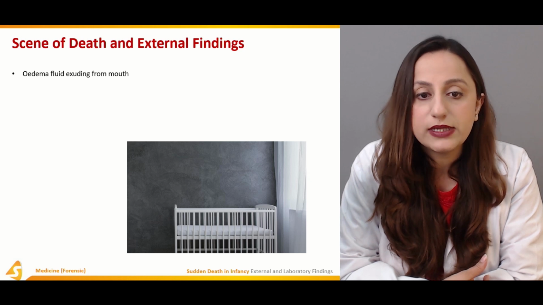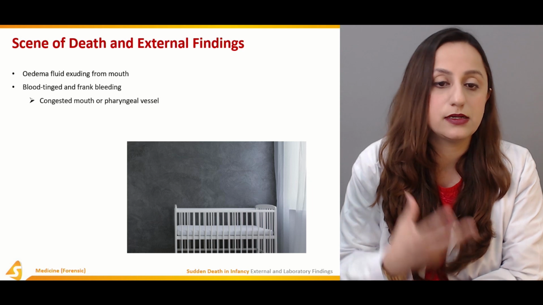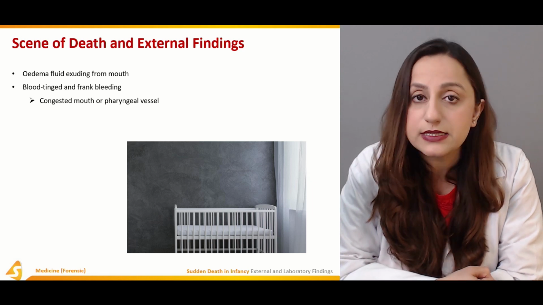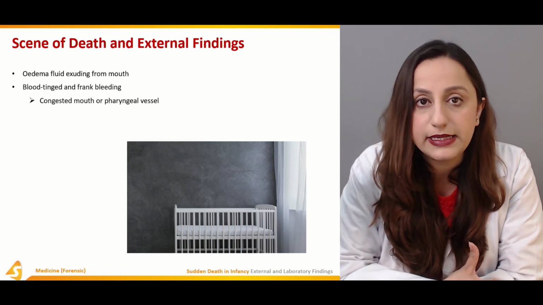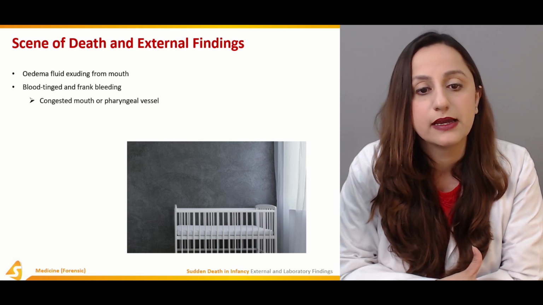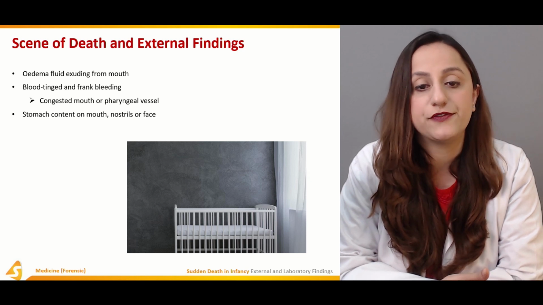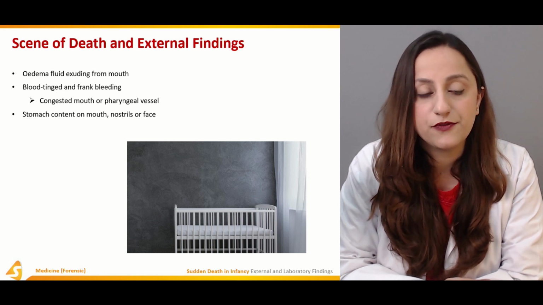The edema fluid, which is exuding from the mouth, is again very important and has to be taken to the chemical pathologist. If it is blood tinged and frank bleeding is there, one has to emphasize what kind of bleeding it is. And then the congested mouth or pharyngeal vessels can be found in such a case.